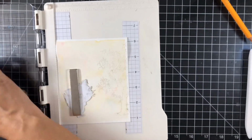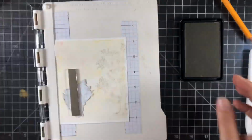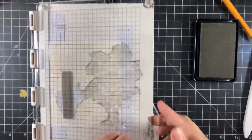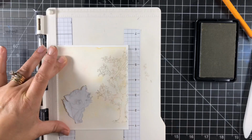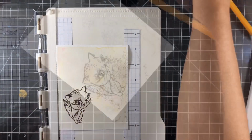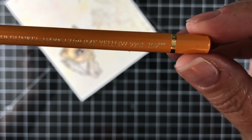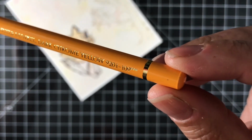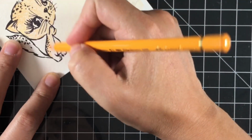Then I went, and I do have a mask there for my kitty, but I didn't need it. I had moved the tree over enough that it didn't need to be masked off. But I'm just using some fog ink. I had tested this out with some regular, like even the pine cone that I'd stamped the kitty in, and it needed to be a no line look. So for the kitty, I'm using my Polychromos. I had some video recording issues, so I apologize that it kind of just jumped right in.